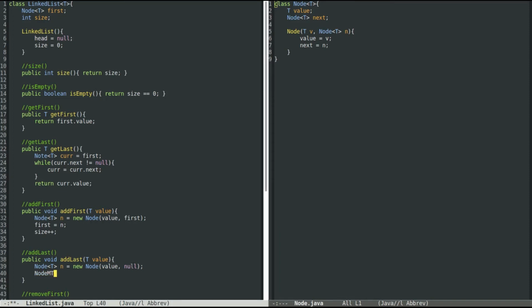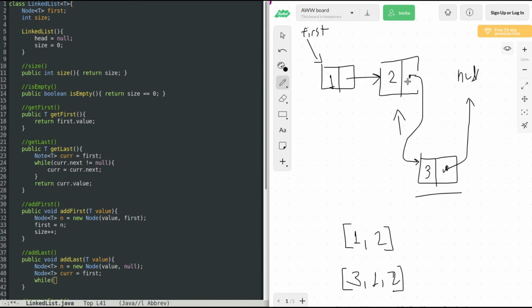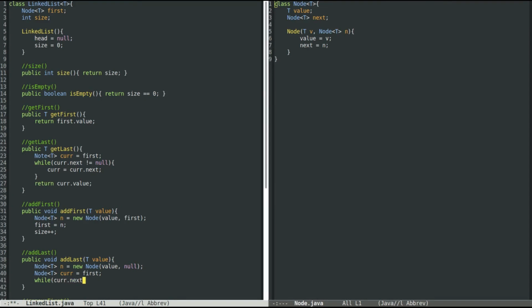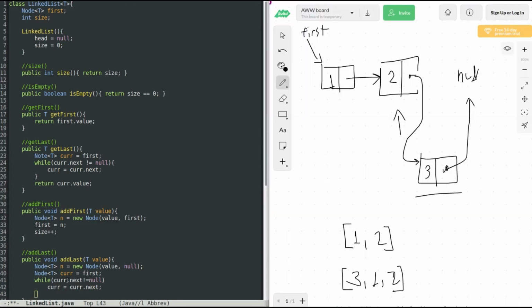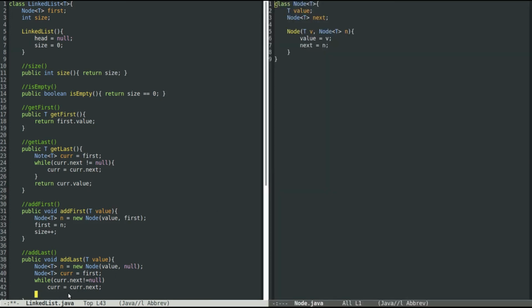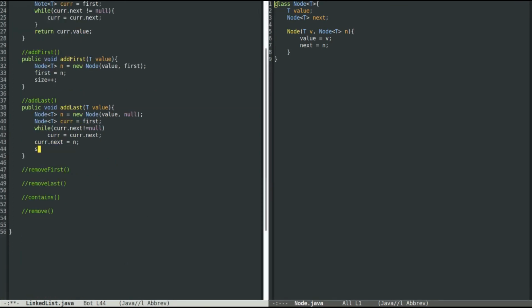So Node cur will be equal to first, and while cur.next is different than null, what I do is I say that cur is equal to cur.next. And when we finish this while loop, we will be here, and we can just say that cur.next will be equal to n, and that's pretty much it. And of course we have to add the size. So cur.next will be equal to n, and size plus plus.